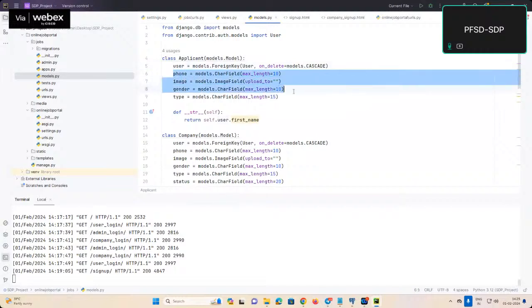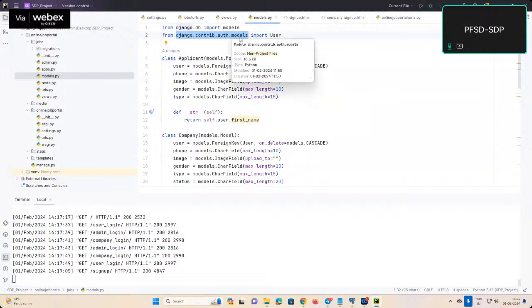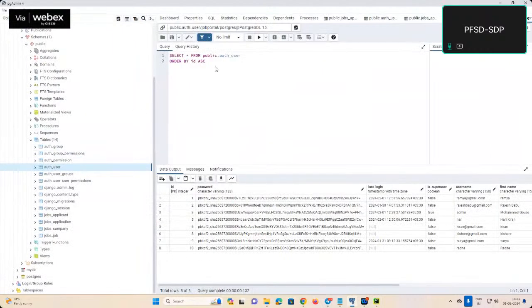Other than these fields, I need all the fields related to the inbuilt auth user model. So I am taking it from django.contrib.auth.models, a predefined module. In this module there is a model called User, which maps to this auth user table.